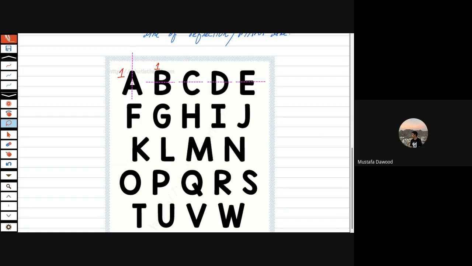Yes, Sarim, is there any line of symmetry in G? Sir, vertical. In G we have vertical. I have to draw a vertical line. Yes, look here, the vertical is a line of symmetry. Everyone? Yes, it is a line of symmetry. You are getting the reflection of the left side on the right side.